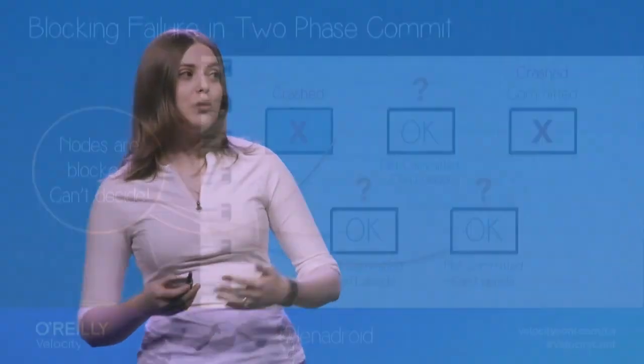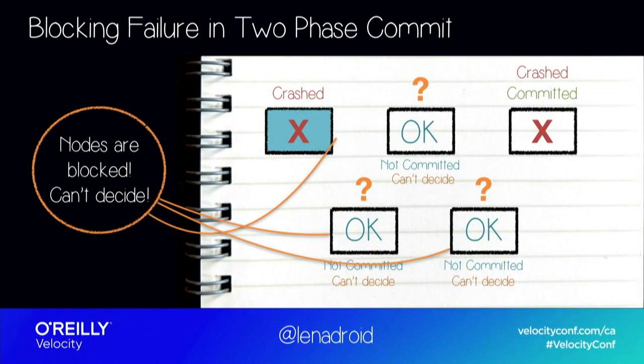For example, two-phase commit is one of the solutions that can help all the nodes to agree on something. And it works as long as they don't fail. If some of them crash, then to prevent any possibility of inconsistent data in the system, the algorithm just blocks until the crashed nodes come back, which might never happen or take a really, really long time. So the algorithm is safe, but it isn't live.